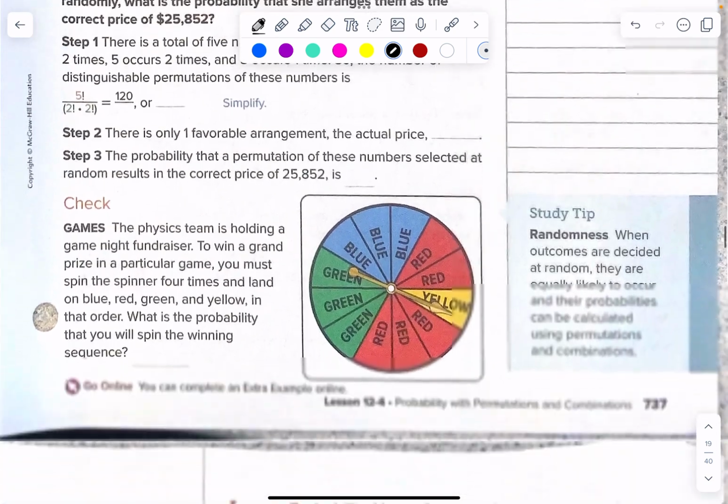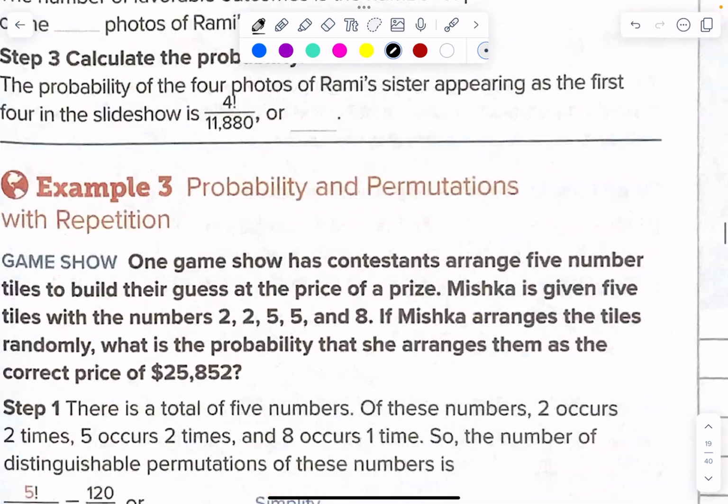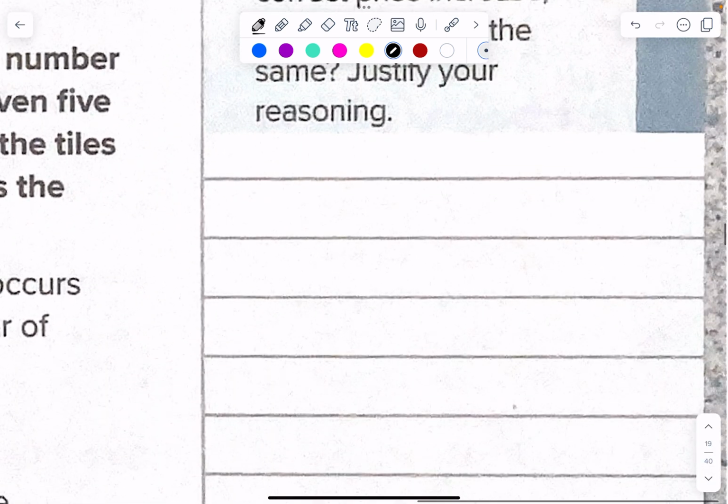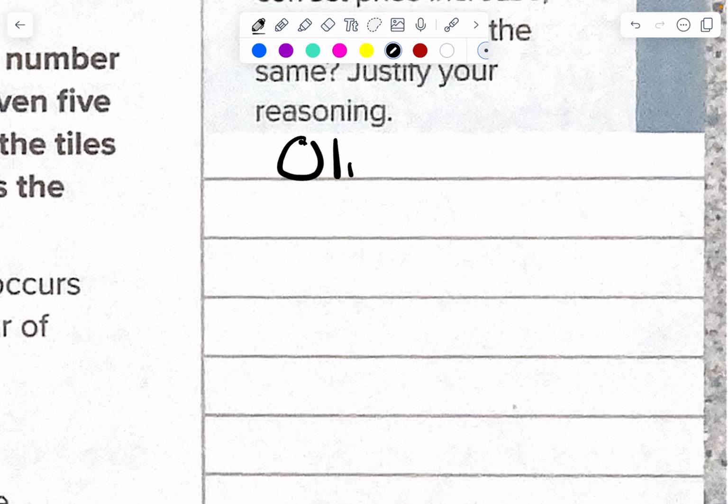Let's go to the next one right here. All right, one more formula that you need to know for example 3. And I'm going to do it over here. O-L-I-V-I-A. Olivia, you have letters in your name that repeat. The I does, right? Okay.